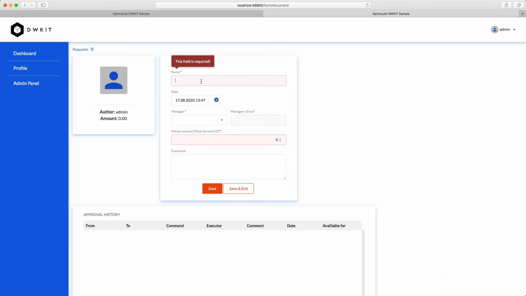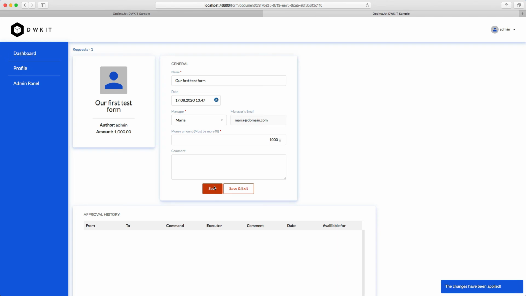So we'll enter some details and click Save again. Keep an eye on the URL as I click Save. Now that the document is created, it's assigned with an ID that becomes a part of the URL, which goes after the form name. Let's test the display responsiveness.